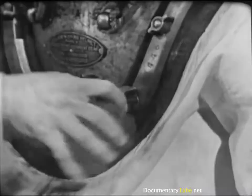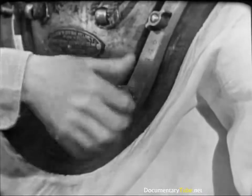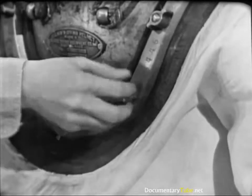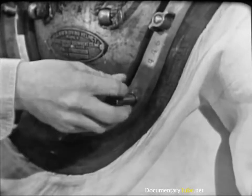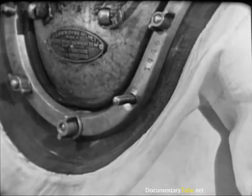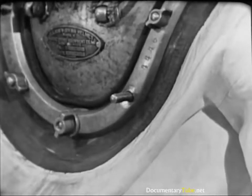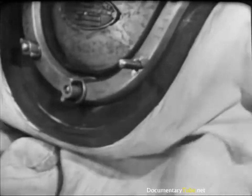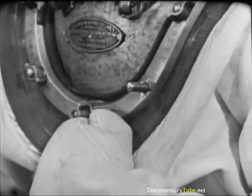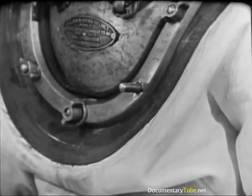The tender removes the wing nut on the longer stud at the left front of the breastplate, where the eye pad of the air control valve will be secured. The installation and tightening of this wing nut cannot be omitted — it must be installed and tightened in the proper sequence in order to make a tight waterproof seal between the dress and the breastplate. To protect this exposed stud, the diver covers it with his left hand.